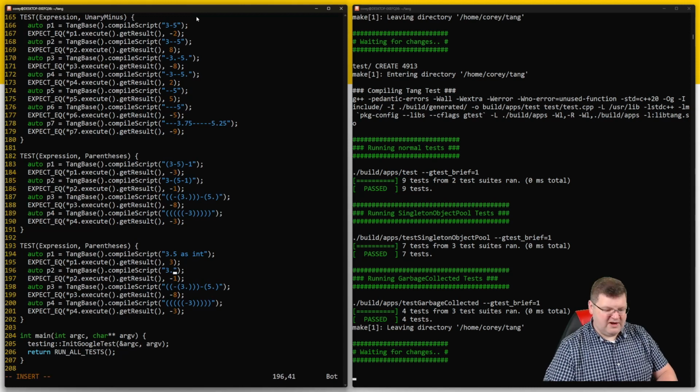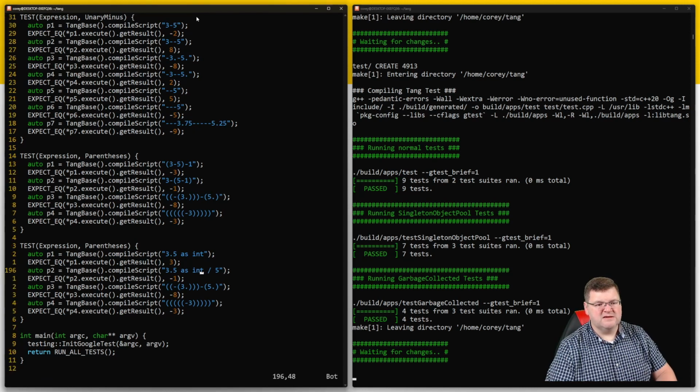We had 3.5 divided by 5, but I want this to be an as int, because we already know, you know what? There we go. 3.5 as int. So an integer divided by an integer.